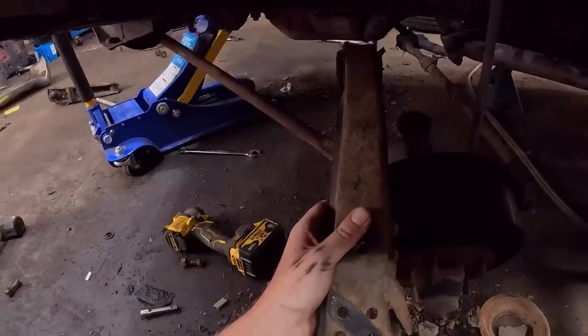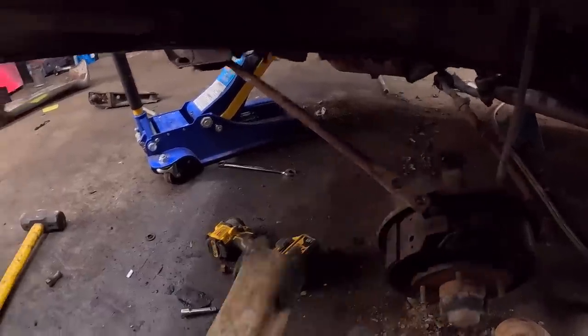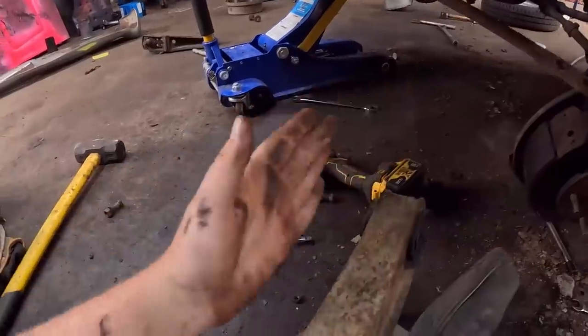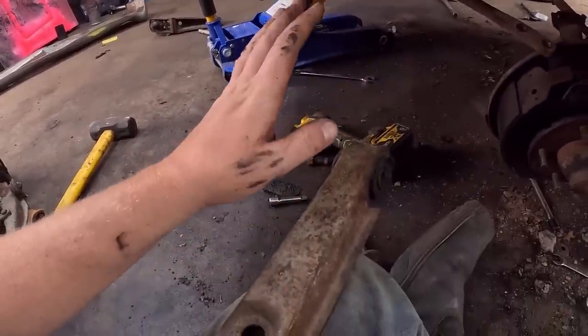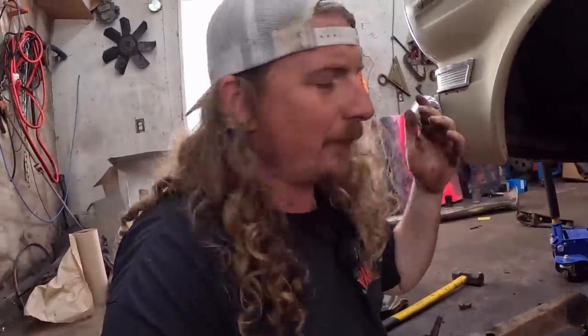Now what you can do, if it's ever caught in there, it would be sitting just like that with the bolt running through it. You can just get a Sawzall in there, shunk, shunk, cut that out. It'll be stuck in there, which is irrelevant, and you just knock it out of the car and you're fine. That's the same for leaf springs or stuff like that. I've done that many times. Leaf springs, the bolt's not coming out, just run a Sawzall down both sides.